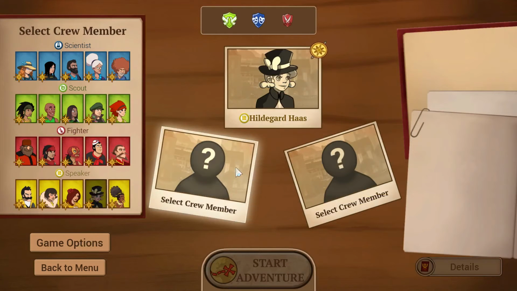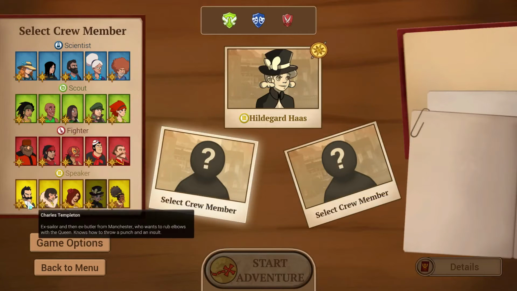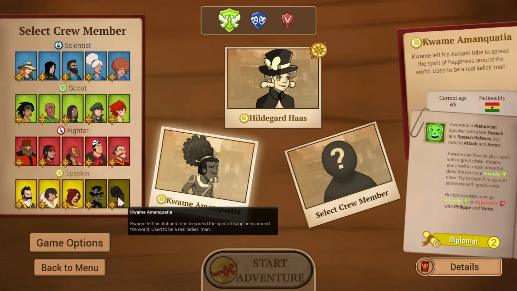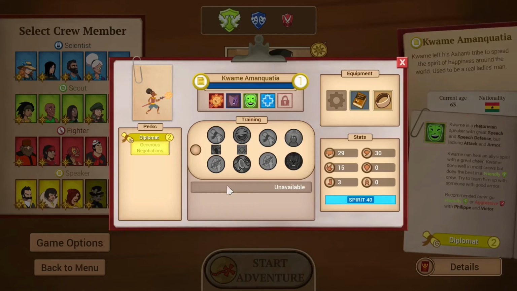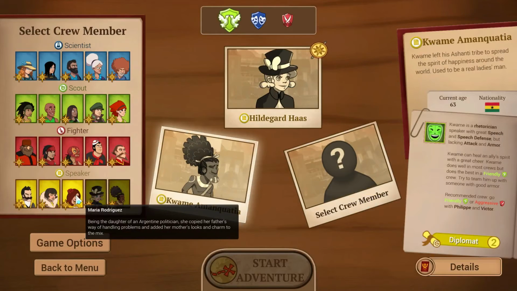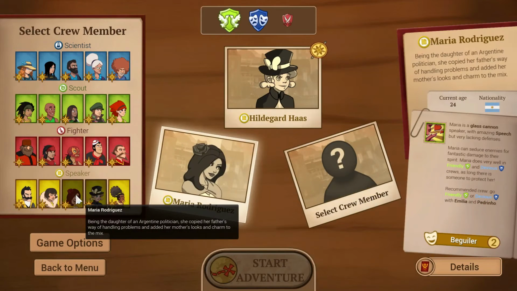First crew member with Hildegard is going to be one of these people, one of 4. Well, we know it's not going to be Kwame because he's basically a carbon copy of Hildegard. And having a level 2 diplomat with a level 2 diplomat, I don't see the advantage. And so we're going to go with Maria.